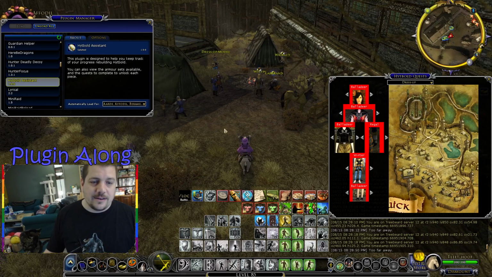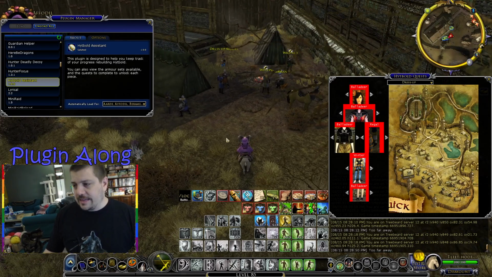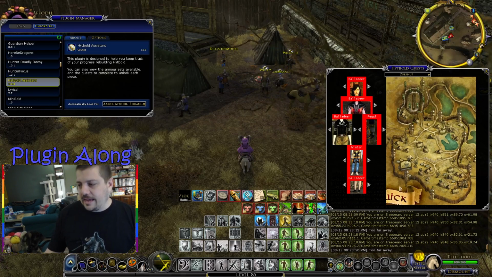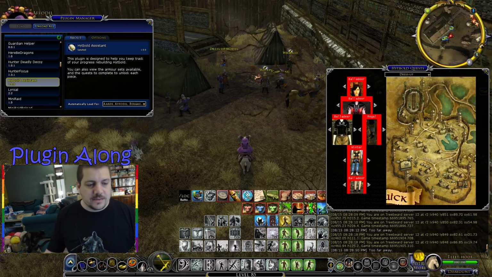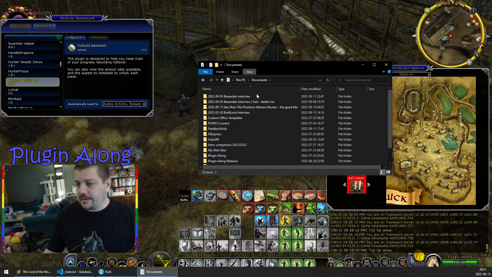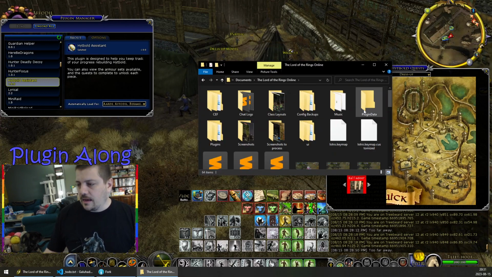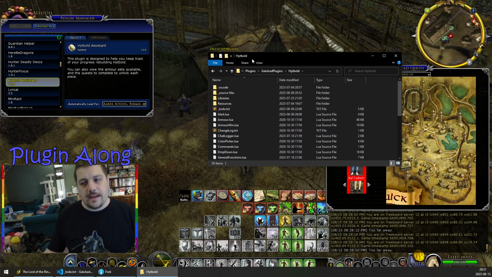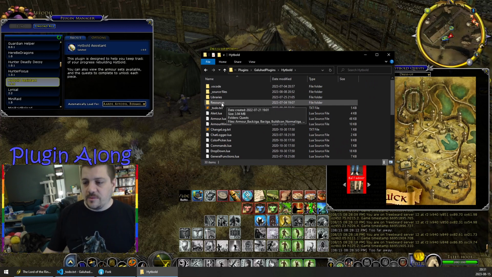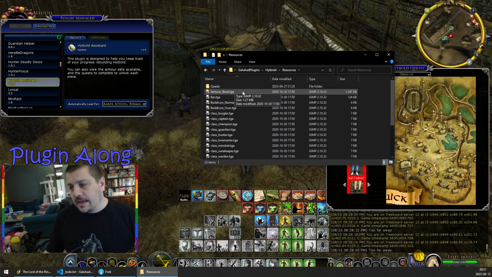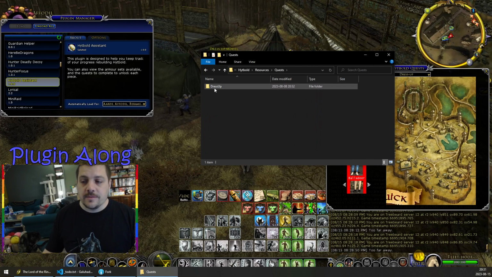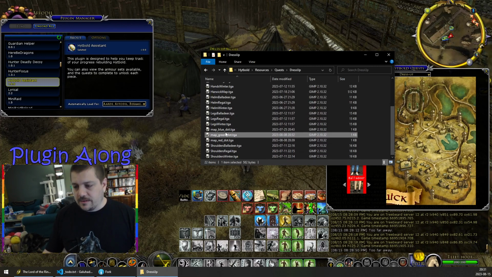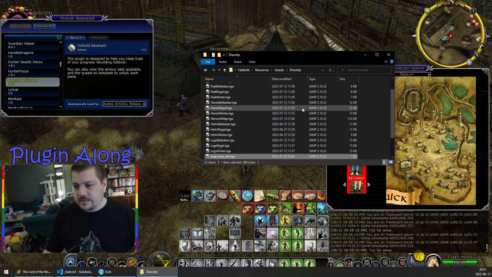Thunder Hunter says another question, how do you get your map so small? Well, the trick is, that's not my map. This is my map. Instead, the plugin has an image file in the plugin directory. And so your plugins are usually in Documents, Lord of the Rings Online, Plugins, and in this case, Galahad plugins, Hytbold, and a lot of plugin authors have the convention that images go into a folder called Resources. And then within that, this is a quest helper for dress up, and so we have map. Map red, green, and blue. What else do we have? Where's the map?